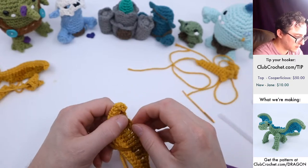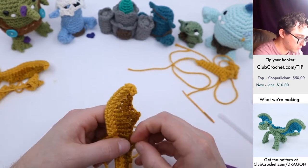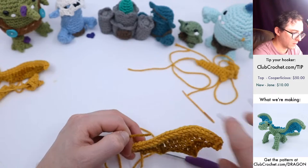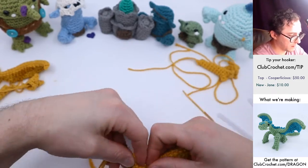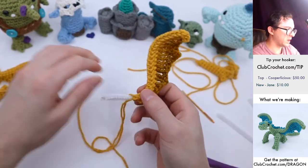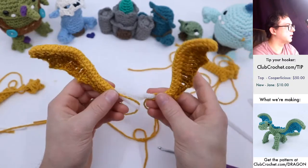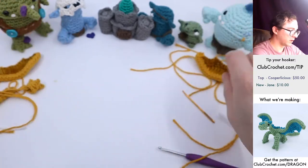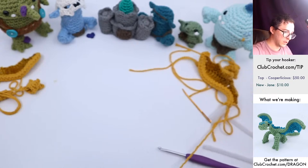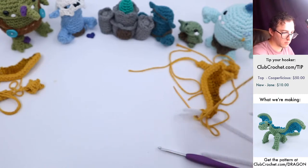Stretch these stitches out a little bit more. And bend our pattern up and out. Okay, we got our wings done. Let's do this curved in like that. We got our wings, we got our arms, we got our legs. Next up, we need the... Let's see, what do we need next?